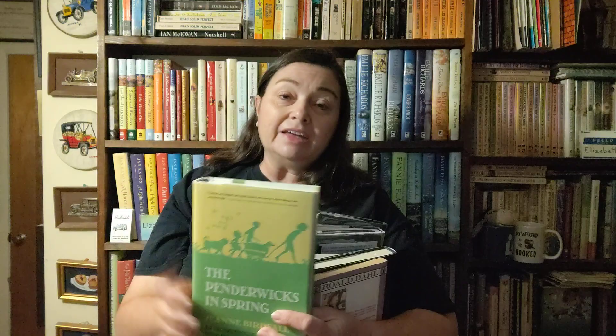Now, I've already read at least three of these, and the one I was most excited to find is this nice hardcover of the fourth Penderwicks book, Penderwicks in Spring by Jean Birdsall. This is a series that I love. In fact, I am currently buddy reading book five, Penderwicks at Last, with Krista from Books and Jams — we just started yesterday. I want to collect this whole series. I think I have all of them now except for the third one, Penderwicks at Point Mouette, and I've got them all in hardcover.